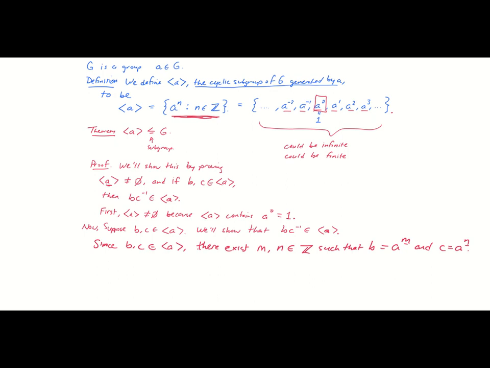So we know now a little bit about B and C and can work with them. So now I need to investigate B C inverse. What is that? Well that's A to the M times the inverse of A to the N. But now what is that? I claimed in a previous video that properties of exponents work. It's just a little bit of an exercise, that properties of exponents work for groups.